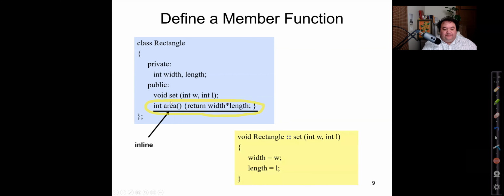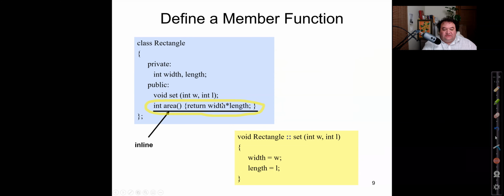If we wanted to define a function outside, then we have to express in this way what class it is part of. So in this case, void Rectangle::set. This means this is the method set of the class Rectangle.